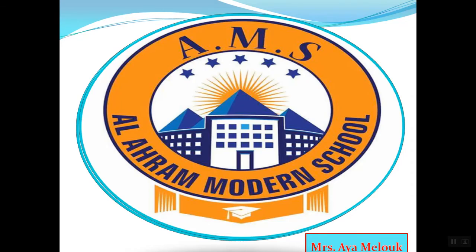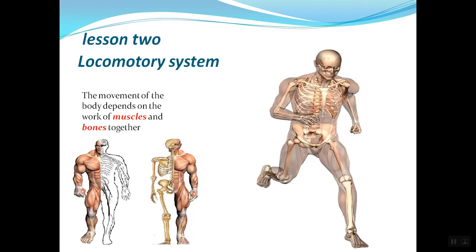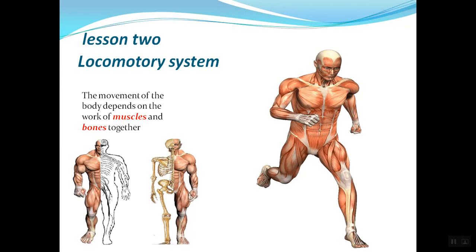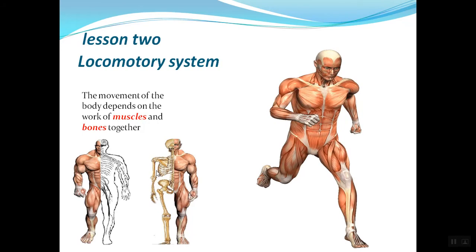Today we are going to study the human locomotory system. Well, what's the meaning of movement? Movement is the ability of the body to change its position from one place to another. This movement depends on the work of the muscles and bones. We move by the muscles and bones.